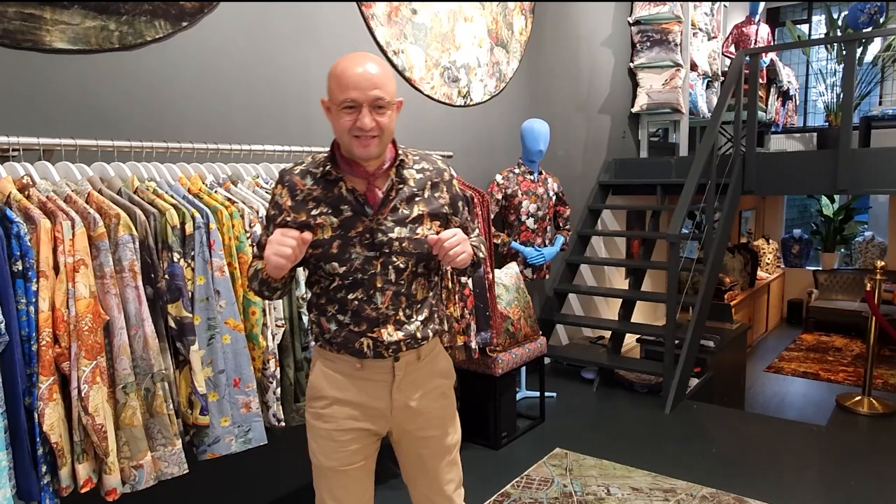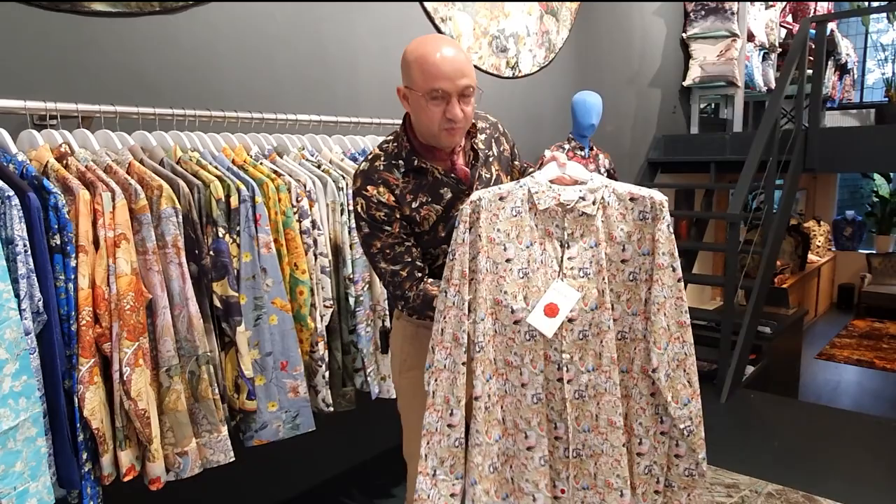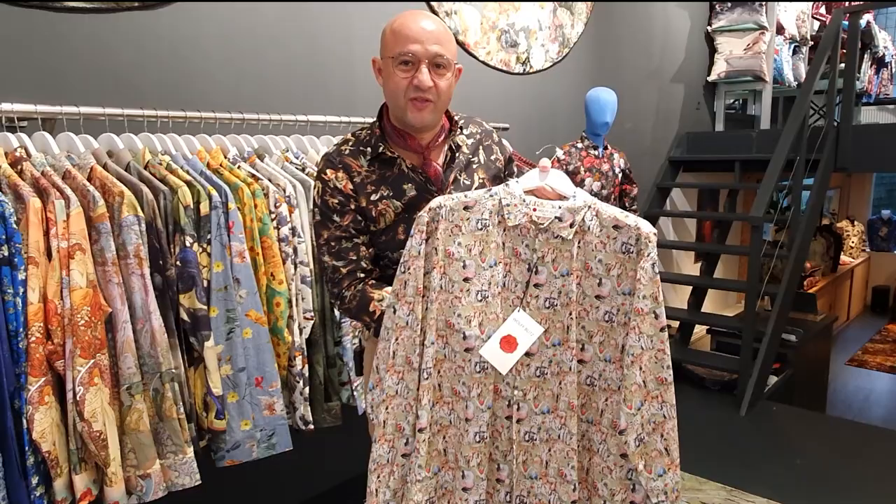It's time to move on to the third shirt. What am I wearing? I am wearing the Geronimus Boss 2.0. We already have another design — this beautiful design inspired by the Garden of Earthly Delights. What was Geronimus Boss known for? He expressed the desires and the fears of us. And the second design — we couldn't wait — this beautiful monster design, the fears of Geronimus Boss, all expressed in this shirt.